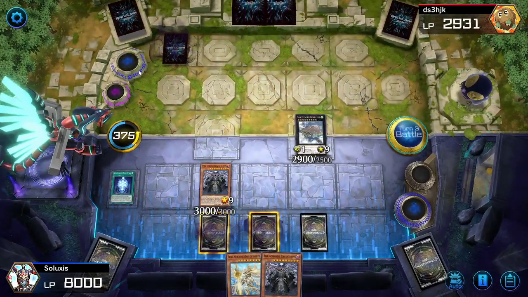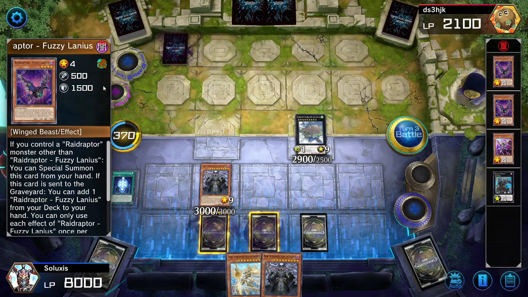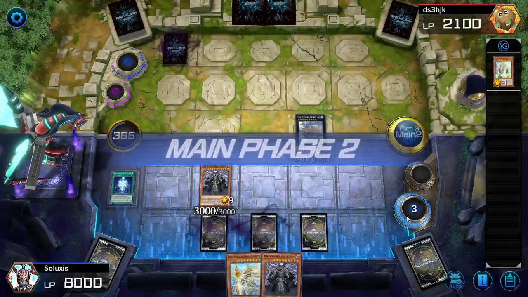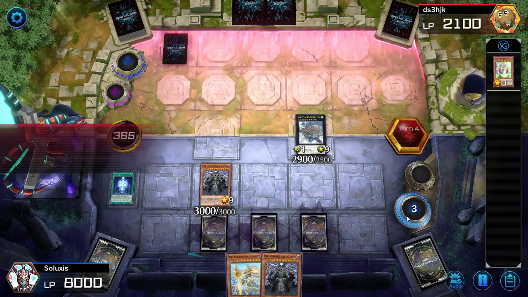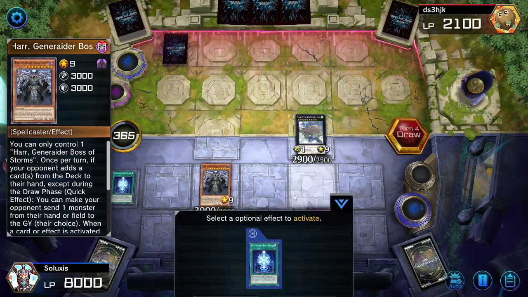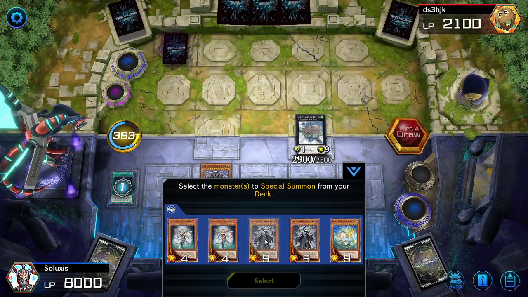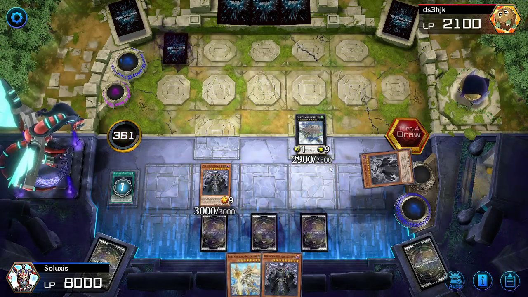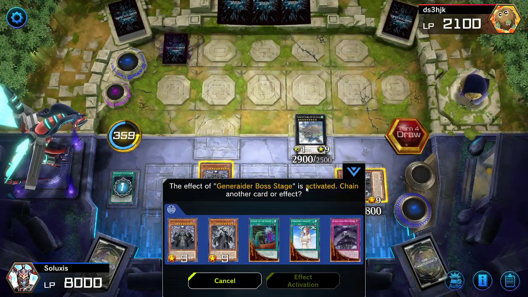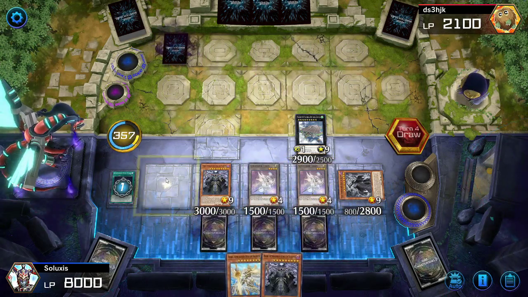And now that they have some Raid Raptor cards in their graveyard, like I know they have Fuzzy Lanius in their hand, so if they try to activate that, I can hit it with Called by the Grave. So Called by the Grave is for sure live, Forbidden Chalice is live, Har's about to be live once we summon this. So at this point, I don't really see any way that we can lose this round, or lose this game, because we kind of have everything set up and locked down exactly how we need it.